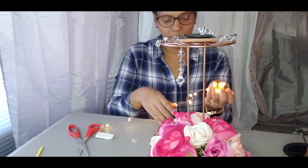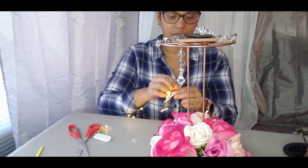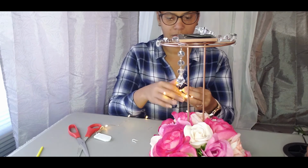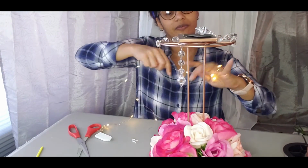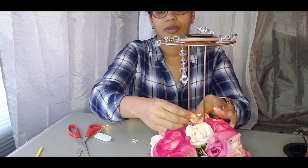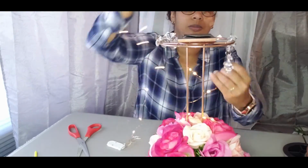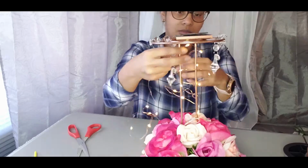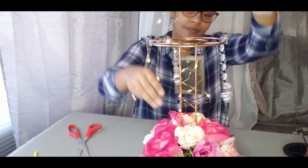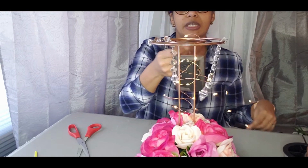So what I'm going to do is loosely curl it around this thing, and just do whatever kind of funky pattern you can think of. And I can just put it around the frame to give it some lighting too.